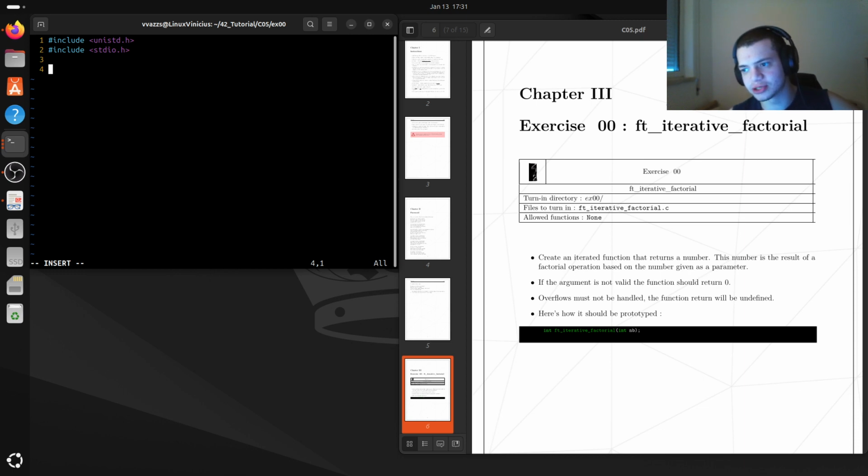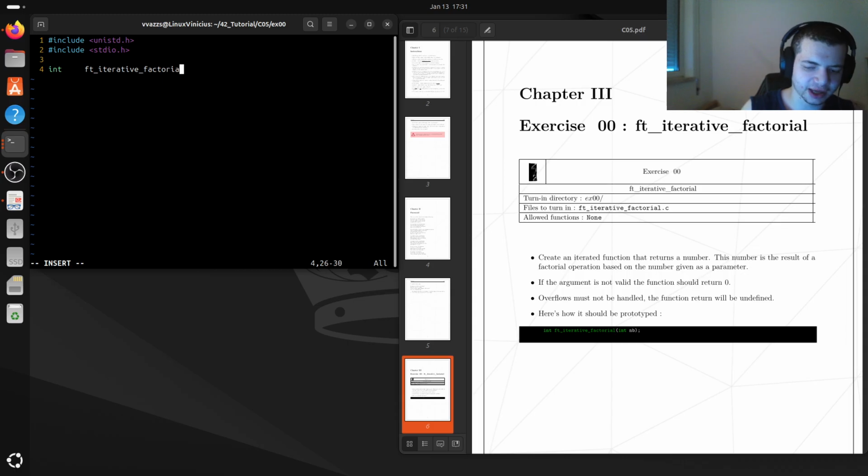Here is how it should be prototyped. So we have int ft_iterative_factorial(int number). We'll just create a variable called j, and j is equal to 1. So if our number is less than 0, we will return 0.